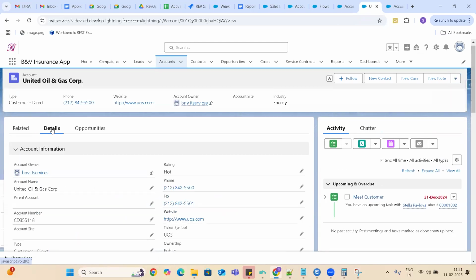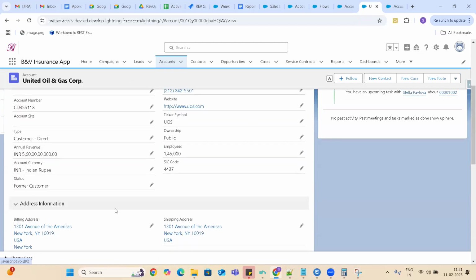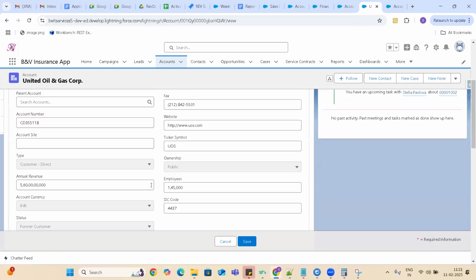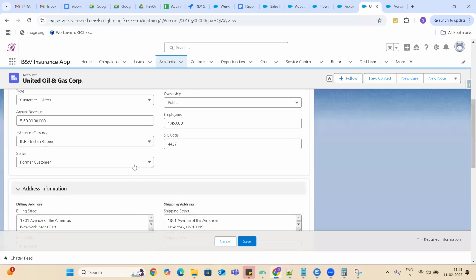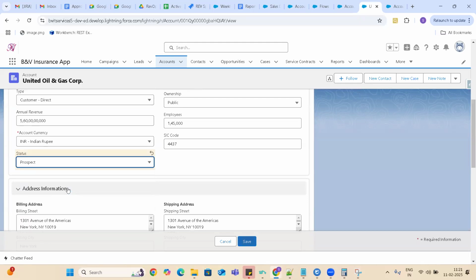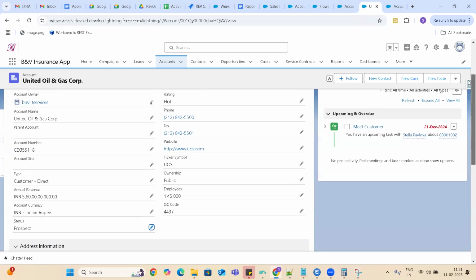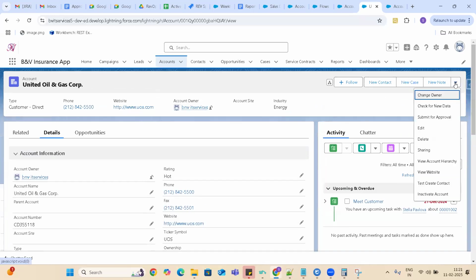Okay. Let me go to the details. Basically, I have not checked whether it is a former customer or customer, guys. But basically, we can also check that. If it's initially an inactive account, and again they click on the inactivate button, then we can display another message saying that this account is already inactive.